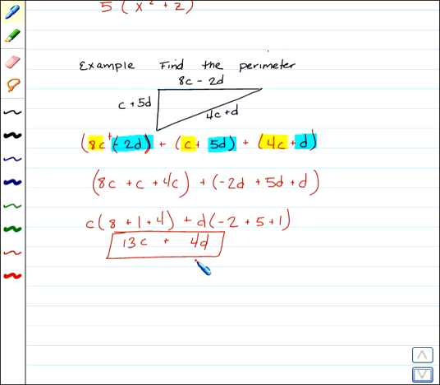So it's really important to understand when you're adding and subtracting variable expressions, your first step is to use your associative and commutative properties to group like terms together. Then we can use the distributive property to combine like terms, and then we simplify. So if you remember those 3 steps, you guys are going to do great working on adding and subtracting variable expressions.